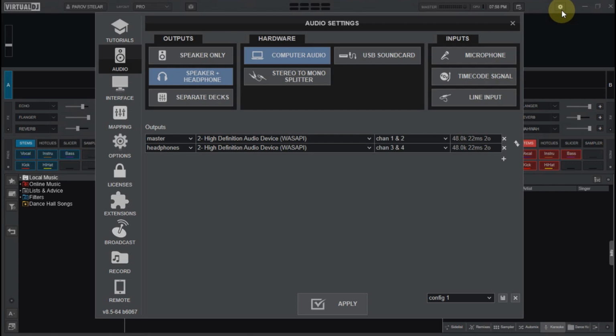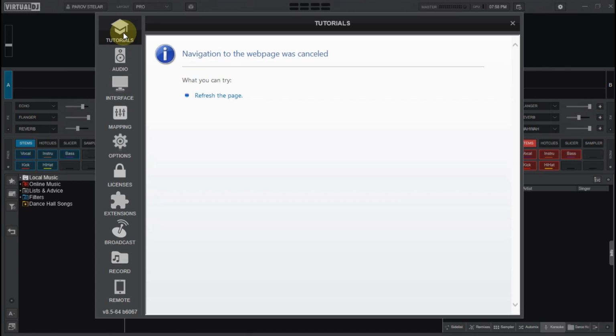Once you click on that settings button, it will take you to the configuration window, and this is where we are. Here in the configuration window, we have a lot of options. So let's start with the tutorials.